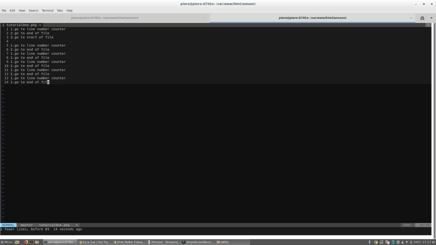Now another tip that probably you're asking about: you see that I have on the side of my editor the line numbers. So press colon, Shift colon together in the command mode, and I write set number, and here you see this is the command to show the line numbers. If I want to remove, set no number, and here we go.